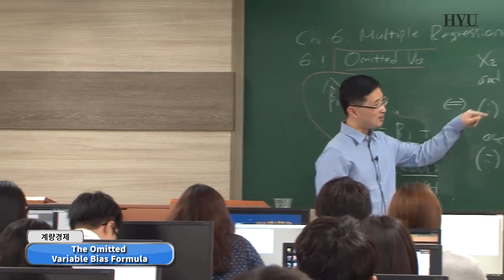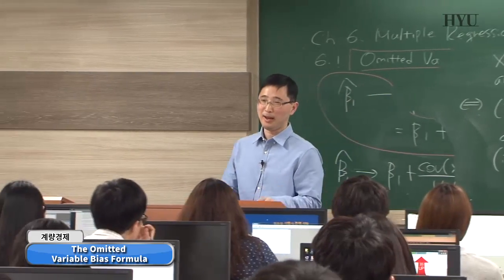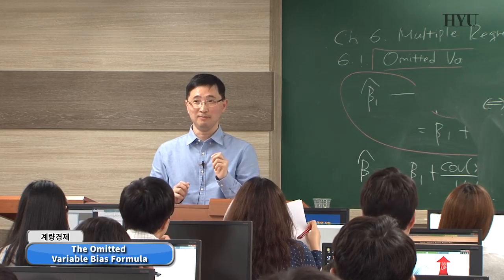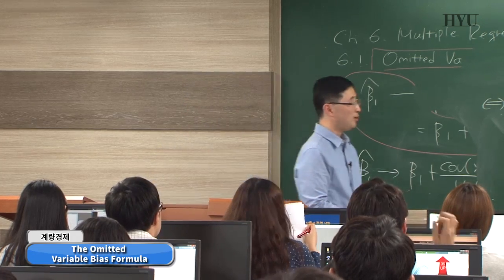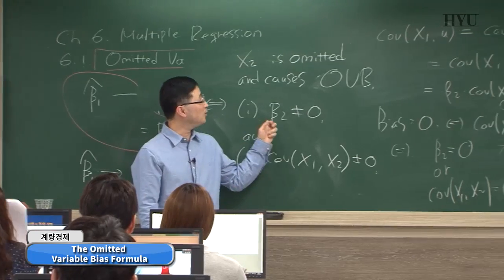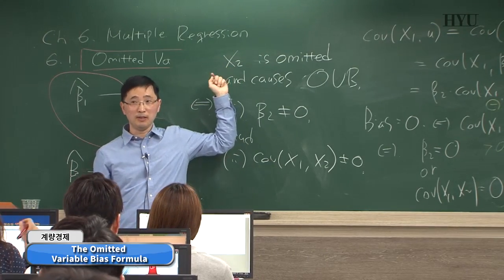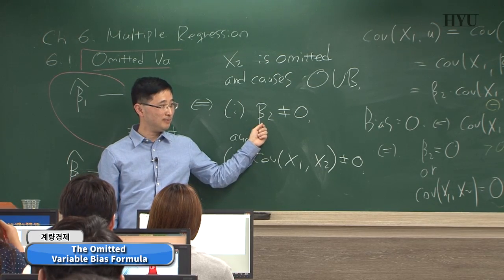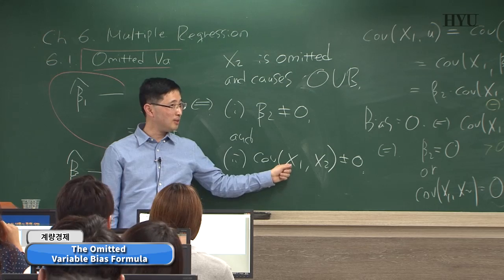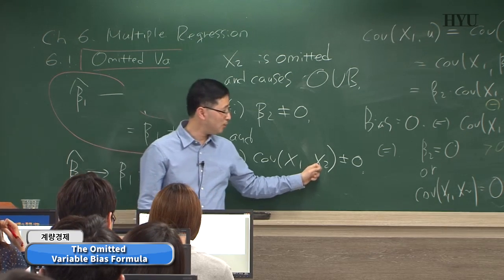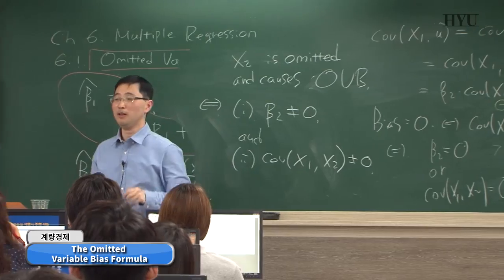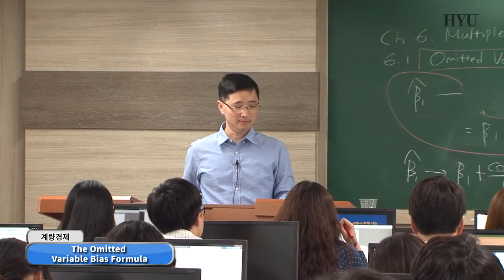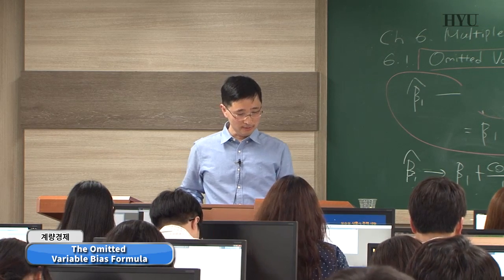Now, if you criticize someone's research, so somebody presents, but it's kind of weak, and he or she just missed a lot of important variables here and there. So how do you criticize? You have to make this argument. You're missing this important variable x2 in your regression, and it is an important determinant, and there is a positive or a negative correlation between the omitted variable and the included variable, so there must be an omitted variable bias. Okay? So that's how you actually attack or criticize someone's research.